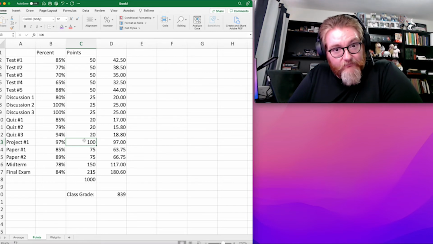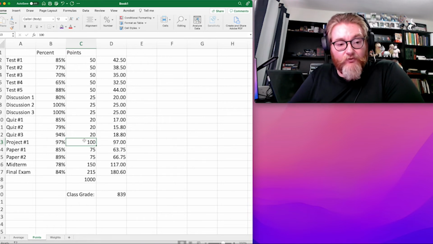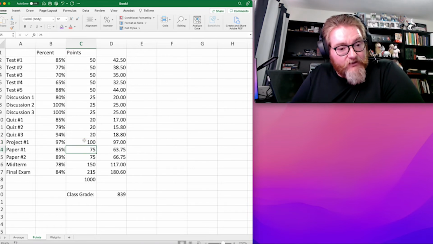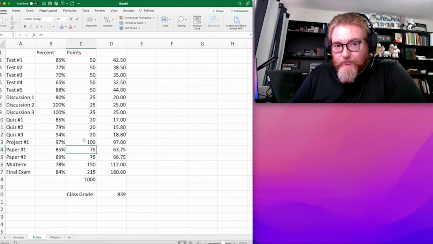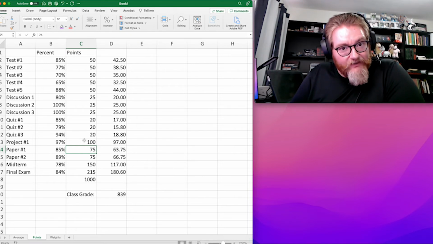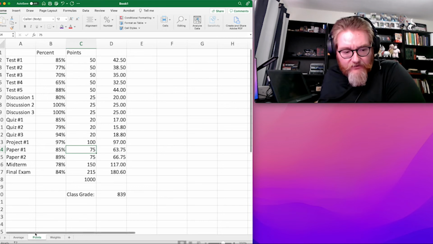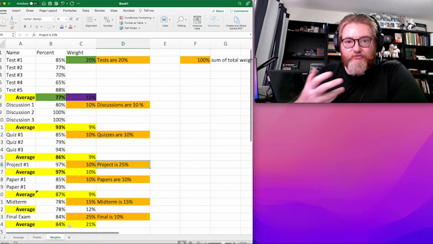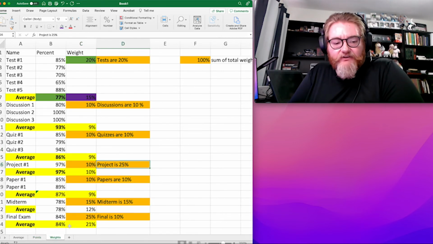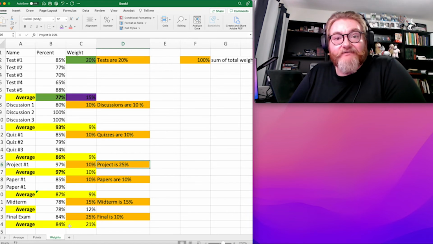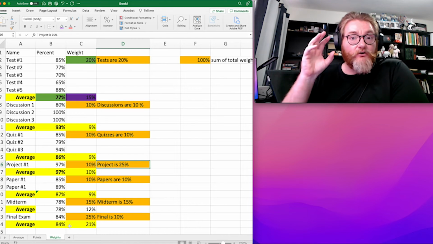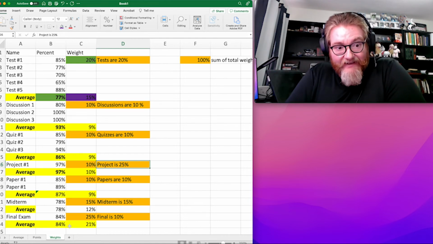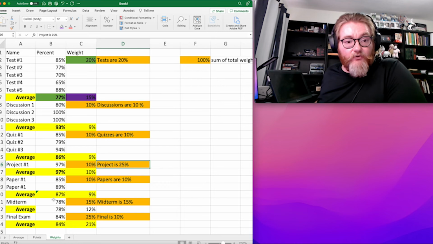But again, when we start playing with these different point values, because is this as much work as a paper, so why is the paper less than, if it is a considerable amount of work? Well, this is why I prefer using weights, so I can see what it is that I'm assigning to students. And if the institution comes to me and says, hey, we got to make sure that people can pass exams, then I need to make sure that things like tests and quizzes, midterms, and finals are the bulk of my grade.